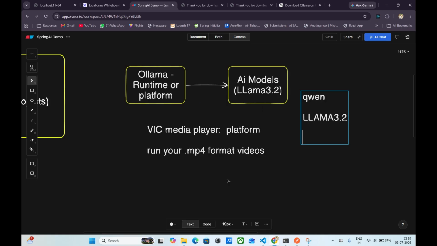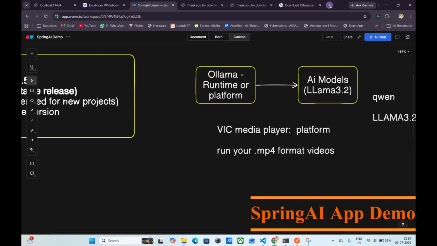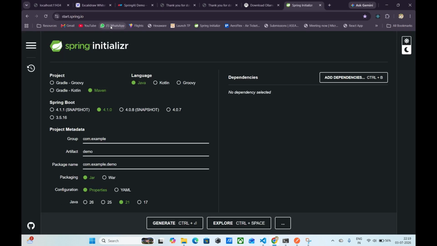Okay, next we are actually going to run our app. For that, we are going to create one Spring Boot project. For that, we have to head to our start.spring.io webpage. Here you can create your project structure with what you need for this particular project. In the project section, you can select the Maven project. Here we are going to use Maven as the build tool. The language I am selecting is Java. Obviously, we are going to develop our application using Java.